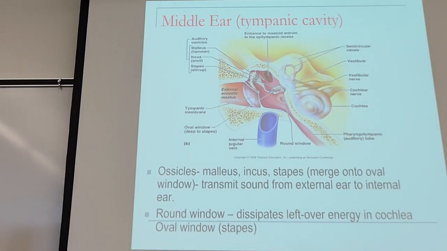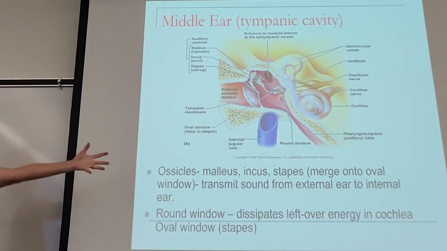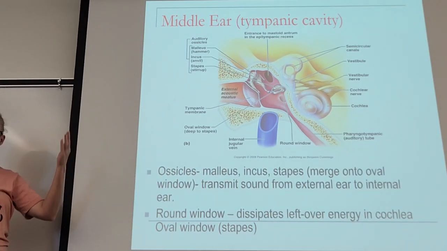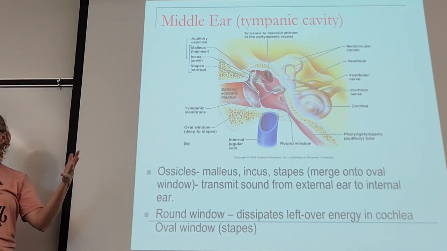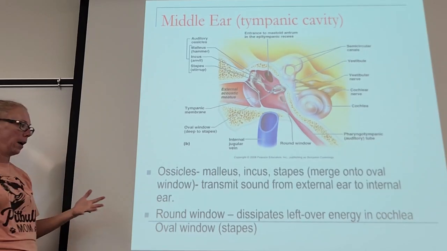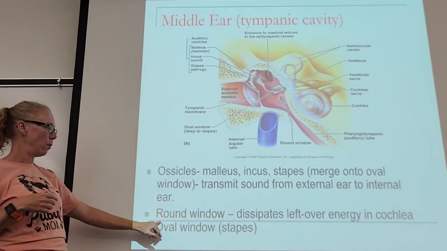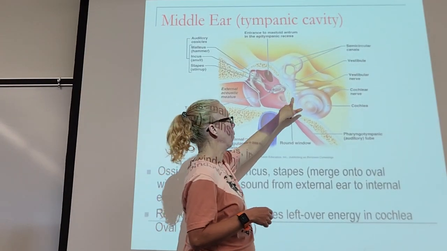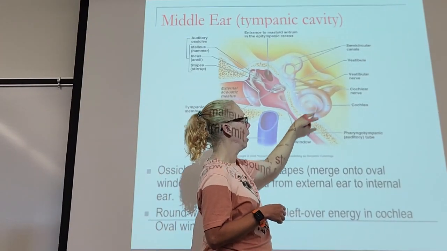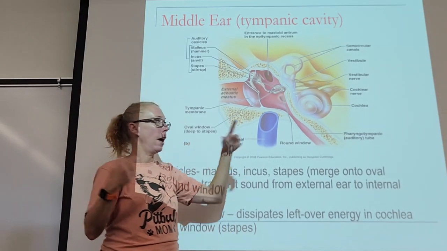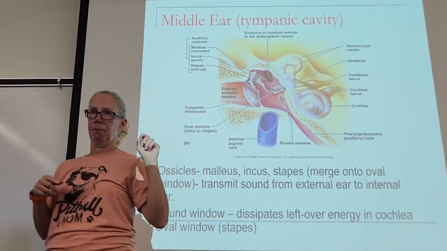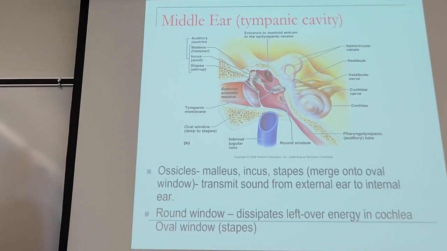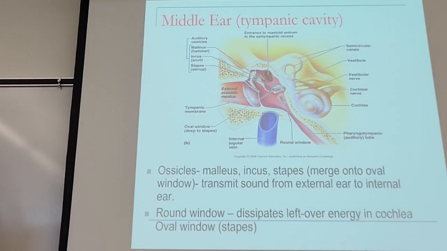Okay. Now, we don't hear all wavelengths of sound, all right? We as humans are sensitive to certain wavelengths. Other animal species are sensitive to other wavelengths, okay? So we have the round window, and the round window is designed to take wavelengths coming out of the cochlea that we're not processing and just dissipate them. Okay, give them a place to exit back into the middle ear cavity. Okay.